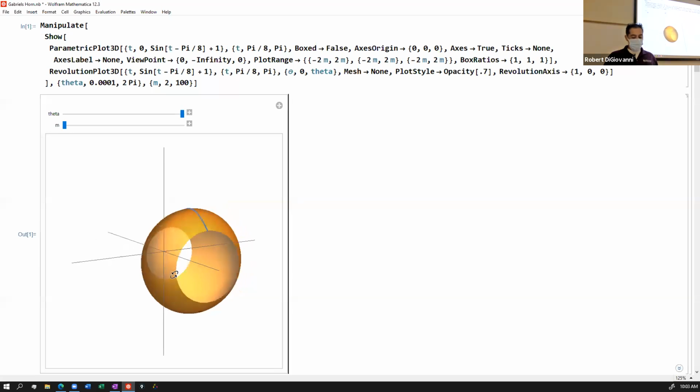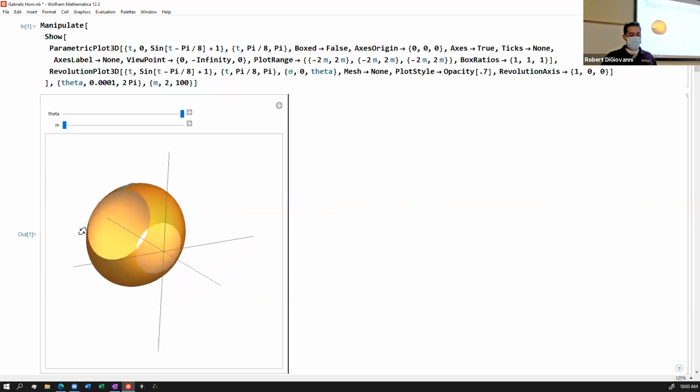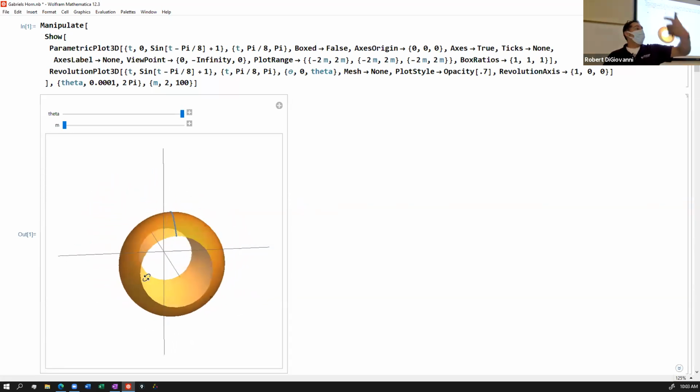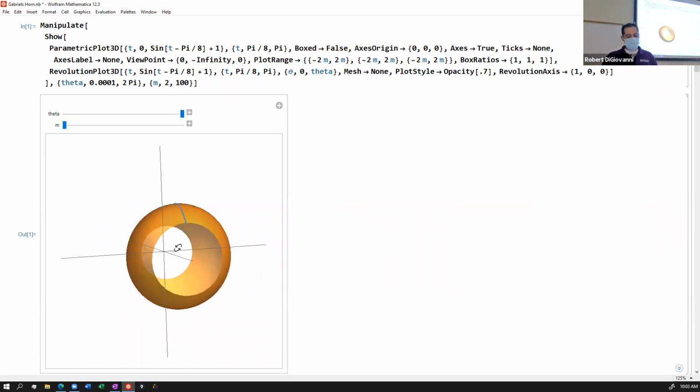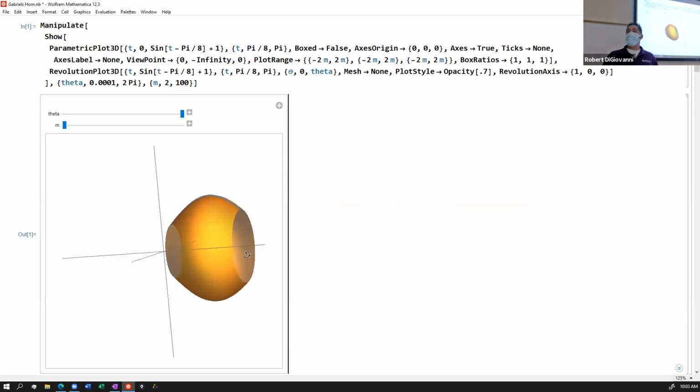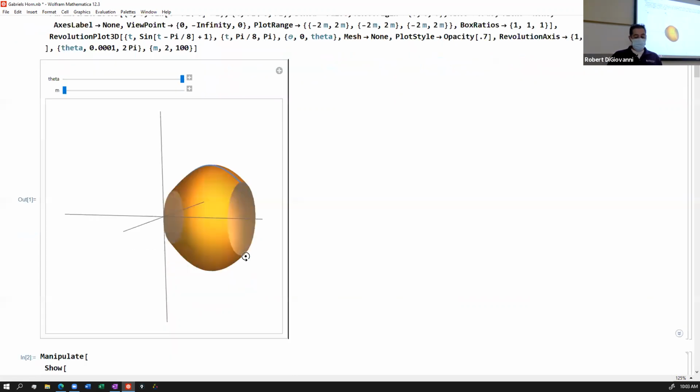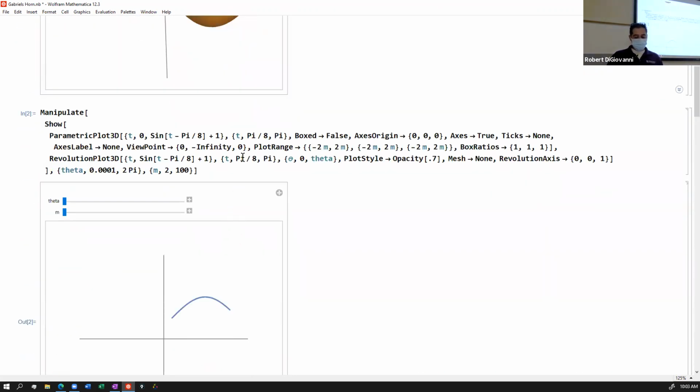Now what I'd like to know is what is the area of that if it's just the outside surface. So not the volume of everything in between, just the area of the outside surface. That's called surface area, right? So we'd like to know what that is. We'd also like to know what would happen.